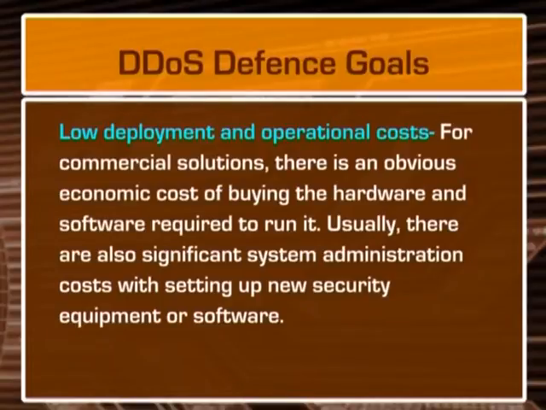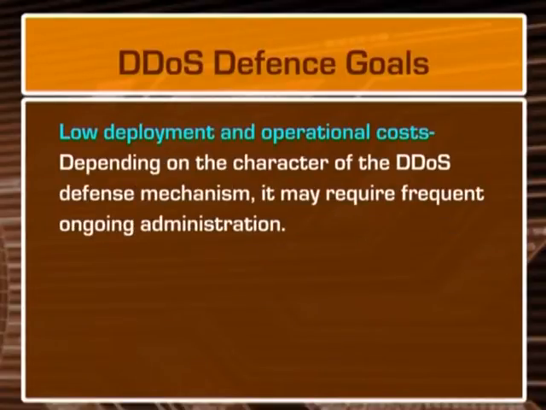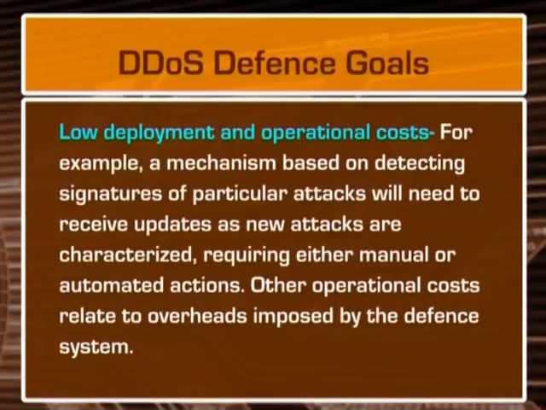For commercial solutions, there is an obvious economic cost of buying the hardware and software required to run it. Usually, there are also significant system administration costs with setting up new security equipment or software. Depending upon the character of the DDoS defense mechanism, it may require frequent ongoing administration. For example, a mechanism based on detecting signatures of particular attacks will need to receive updates as new attacks are characterized, requiring either manual or automated actions.